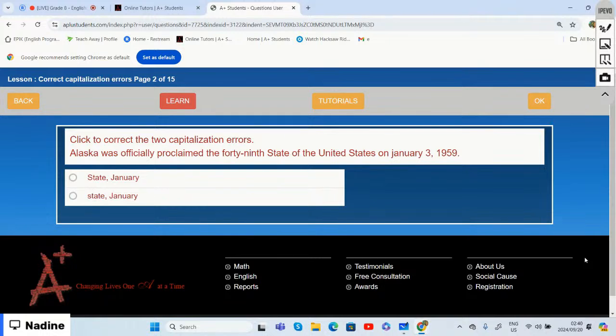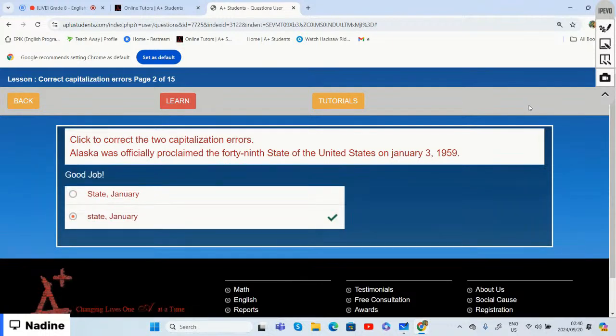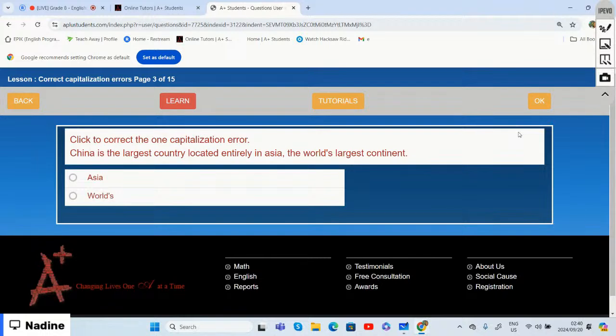And if we were to choose our correct answer, state needs to be in lowercase, January needs to be capitalized. So option two is correct.